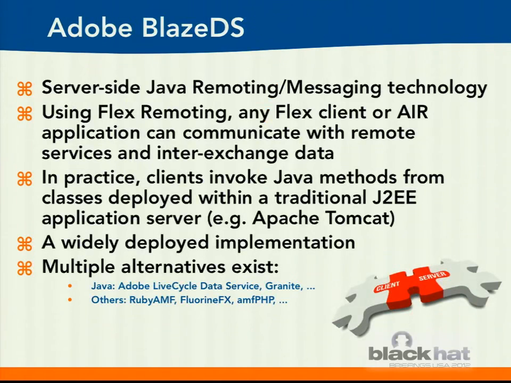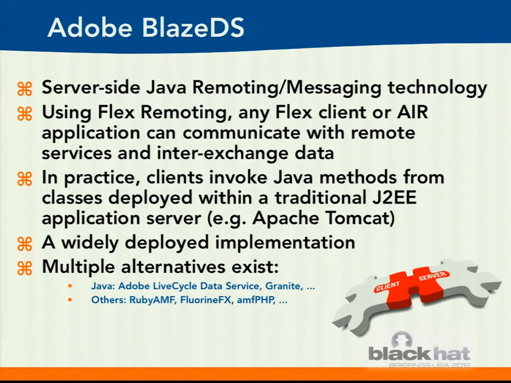In particular, during this talk, I will be discussing remoting, so Flex, in the context of RPC. BlazeDS is basically a very well-known and very widely deployed implementation of a Java server-side remoting technology, and it's a way to connect a Flex client to a legacy backend or a complex application on the backend side.